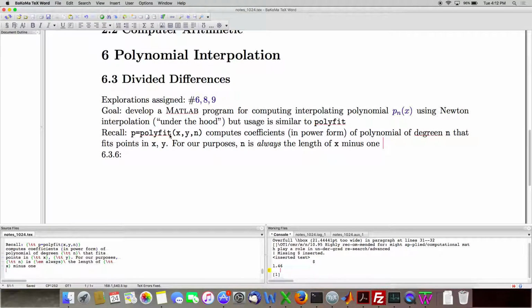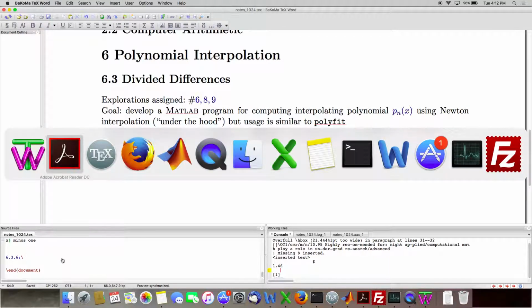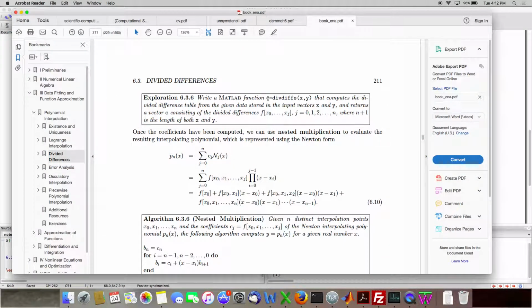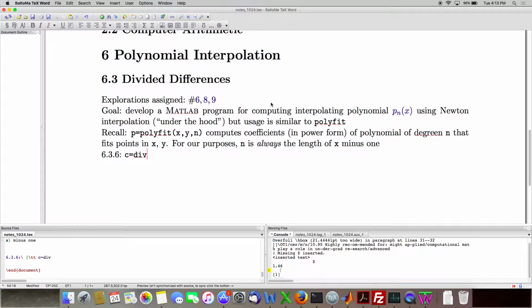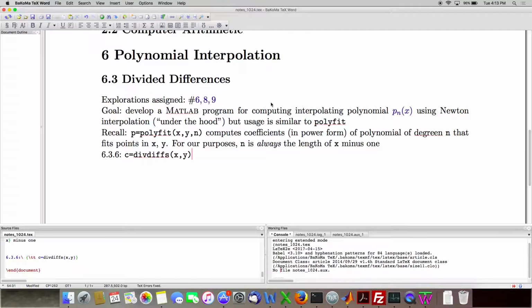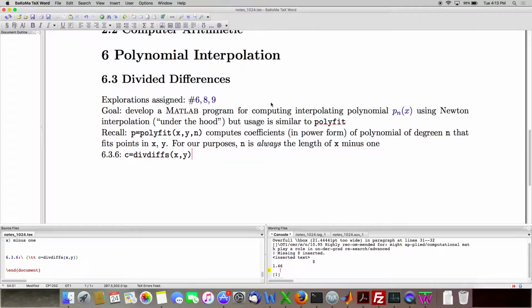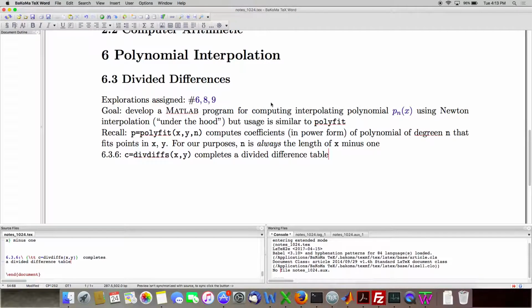So this task of building this kind of function yourself is broken down into 3 stages in these 3 explorations. So the first one is, okay, 636. We have this function. I'll write it out again here. I just need to refresh my memory as to what it was. So this completes a divided difference table from the given points, the x and y values.